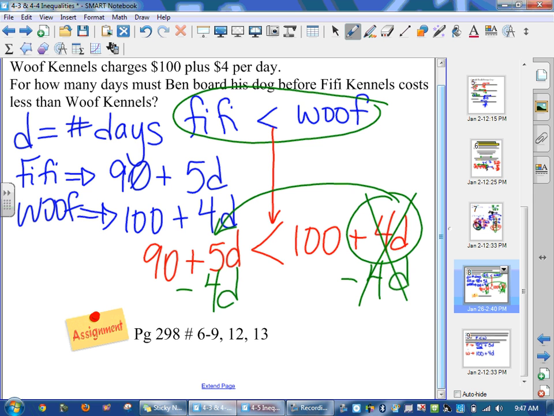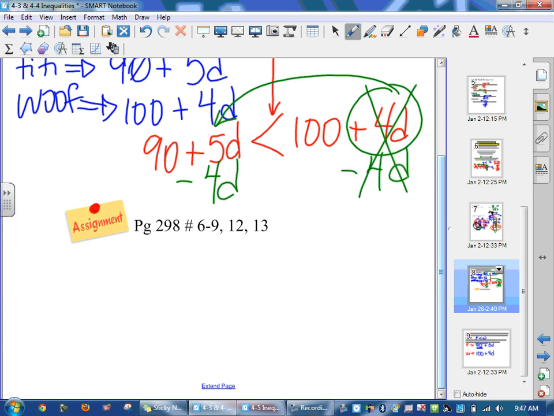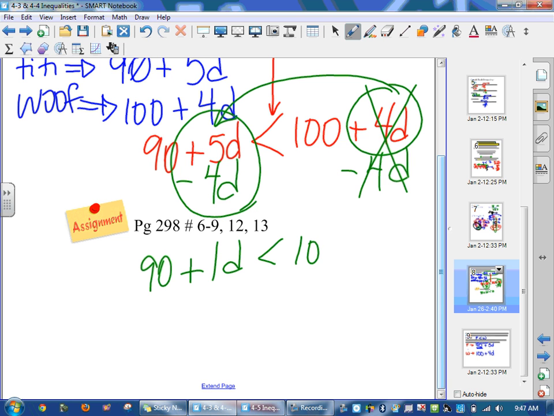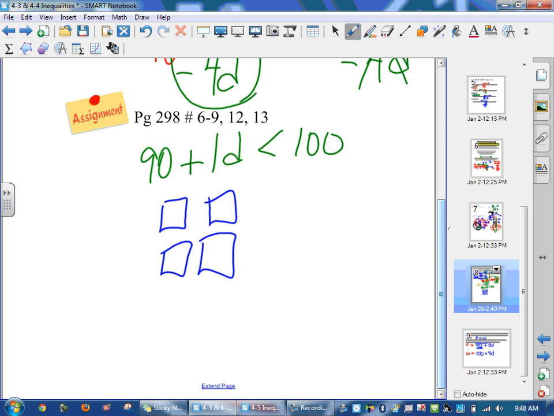You can solve it any way you like. Inverse operations, you're using your boxes. I'll use the boxes since you seem to like your boxes. So I just need 2 of them, pardon me. On the bottom, we have a D. What happened to D? It was added 90. So we have D plus 90. 100 should be the answer. We added 90 up here on the bottom. We are going to do the opposite and subtract 90. So we get 10. So we have D, the inequality sign comes back, and we put our 10.